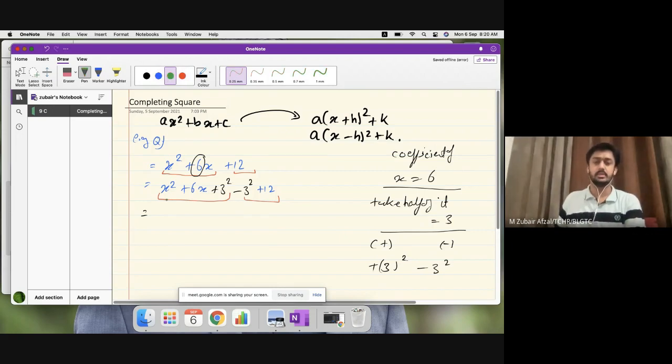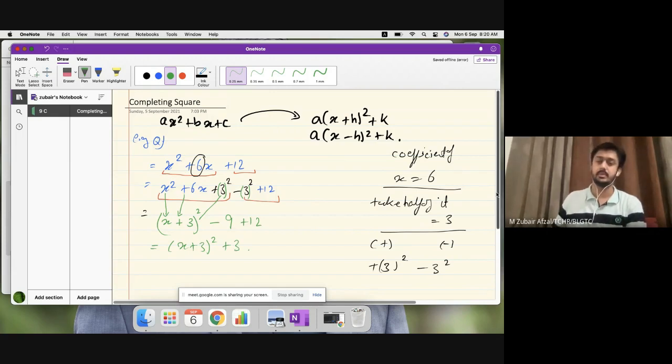When you close these 3, you copy this number x, you copy this positive sign, then you copy this number 3 and whole squared. Then the remaining number, this is minus 9. Remember, the negative sign is out of the square. If I have to use brackets, I'll do it in this way. Only the number is inside the bracket and square is on the number. Plus 12. So this is x plus 3 whole square plus 3. This is the completing square form.